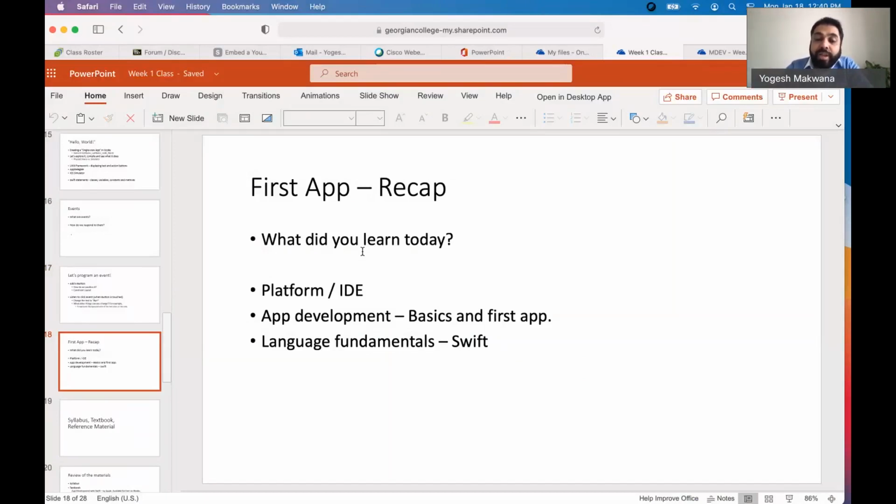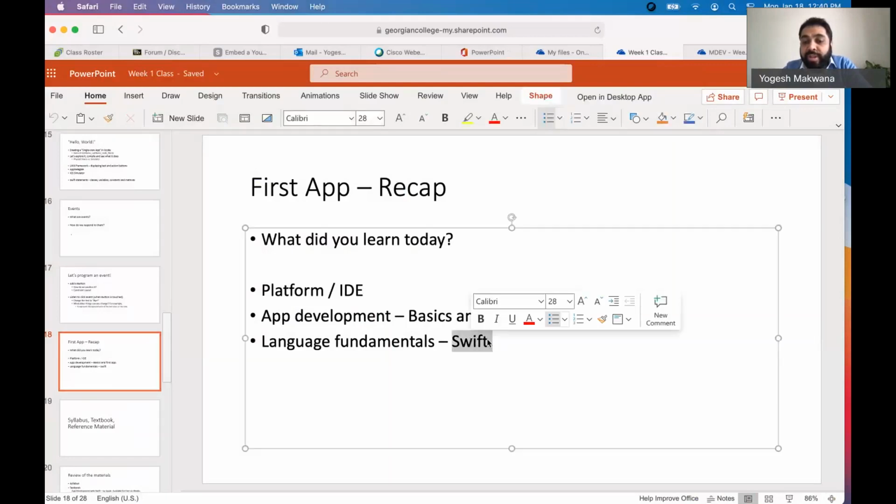You also saw language fundamentals, Swift. The best way, like I said, actually it's going to come later in this week's module, is learning by doing. The more you do something, the better you will get at it. I'm not going to be teaching you things like what is the Swift syntax, what is a for loop, or how to declare variables. We'll just do those things and you will adopt them. You'll make them your own knowledge.